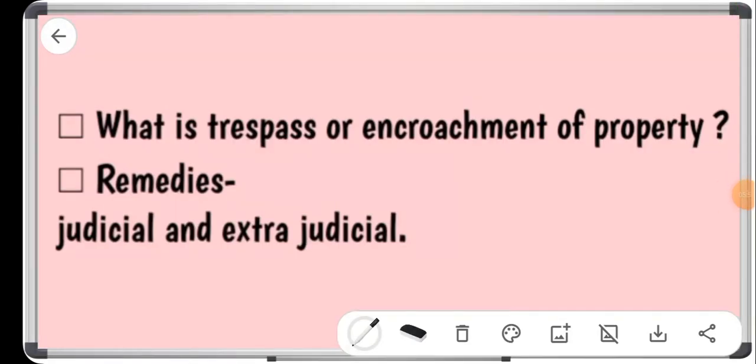Now, there are some similarities between the offenses of trespass and encroachment of property, and that is the remedies are the same: damages, injunction, recovery of possession, and specific restitution. However, there are some differences between the two offenses, and that involves the nature and the complexity of the issue at hand. The complexity is more in encroachment cases, and while self-help is a recognized extrajudicial remedy against trespass, its application in encroachment cases may be more challenging due to the often entrenched and persistent nature of encroachment. So, it is important to understand that while the remedies for encroachment and trespass in India share some foundational similarities, the distinctions lie in the complexity and duration of encroachment cases. Property owners navigating these issues must be aware of the nuances to effectively pursue legal remedies tailored to the specific circumstances surrounding the unauthorized intrusion or occupation.